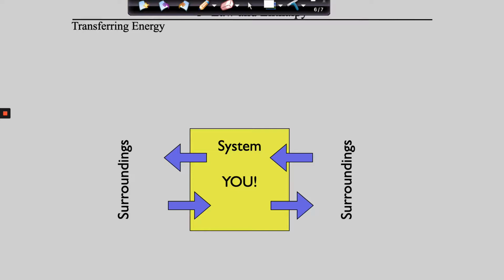What happened to the surroundings in that case? Guys, don't miss this. If the energy change for the system was positive, where did the energy come from? The surroundings. And guys, if we could quantify this, let's say the system gained 100 joules of energy. How much energy did the surroundings lose? 100 joules of energy. Says who? The first law of thermodynamics. Are you starting to fit the pieces together?